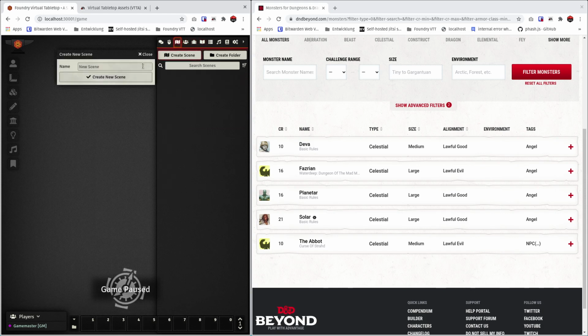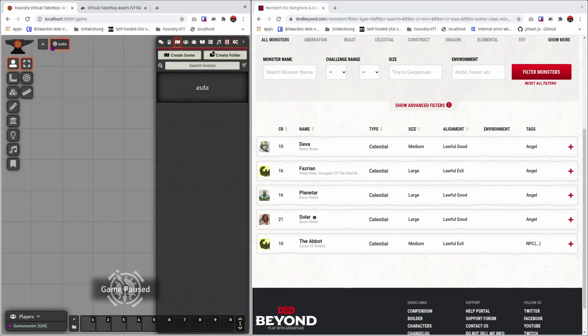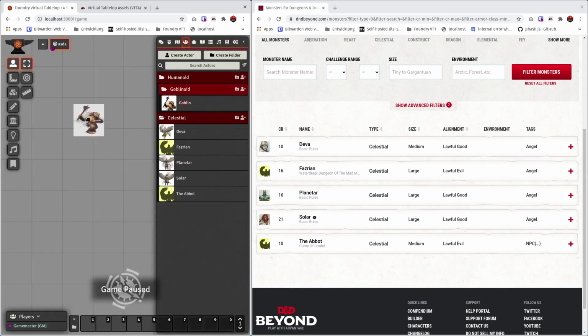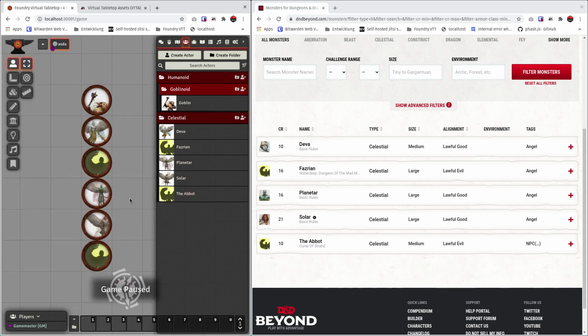So let's create a quick scene to validate that. The goblin is a little tiny, as you can see, because the algorithm really does the best to its abilities, but it will struggle with certain imagery. It does not detect faces or something like that.